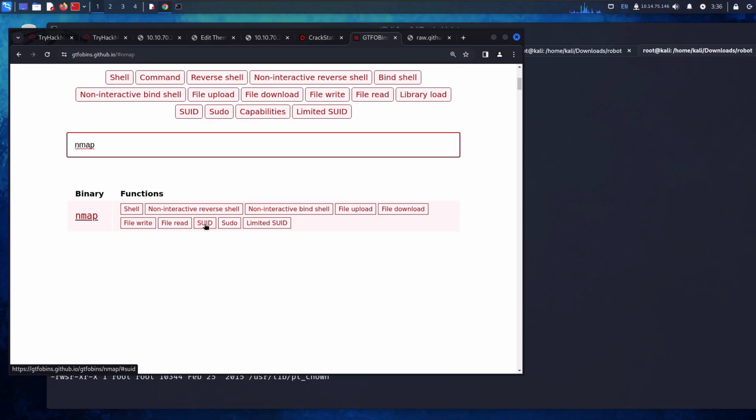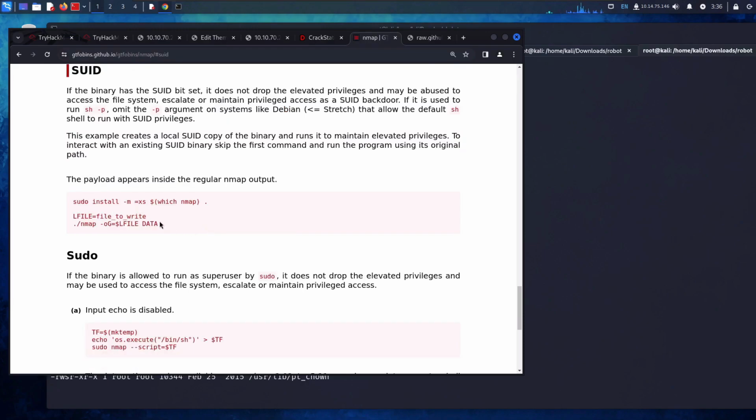So this one here, just click on it and you can literally see that we have this thing to exploit it. Okay, so it seems like we have the stuff that we need to run. So what we can do, you can just use this in order to exploit it.